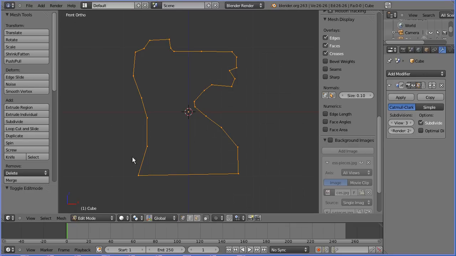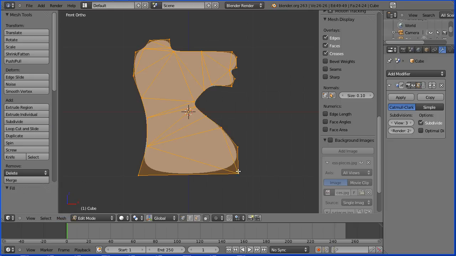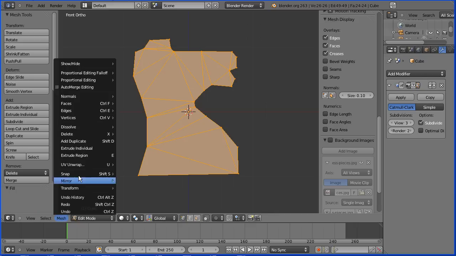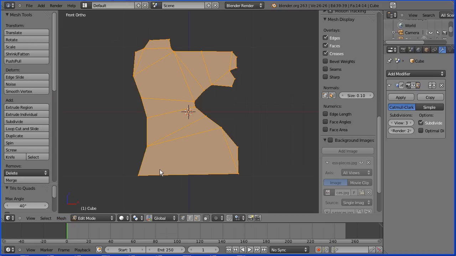I'm going to try and make a reasonable model, letting the computer do as much of the work as possible. In the Mesh menu, Faces, Fill. I'm going to click the eye icon to hide the modifier until I need it. Mesh menu, Faces, Tris to Quads, will try and convert as many triangular faces to quad faces as possible. Now straight away I see a problem. At the bottom I'm going to want to do a loop cut and slide to flatten the base, and this arrangement of faces won't give me the loop cut.